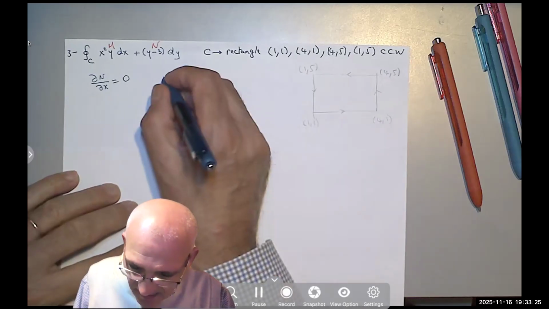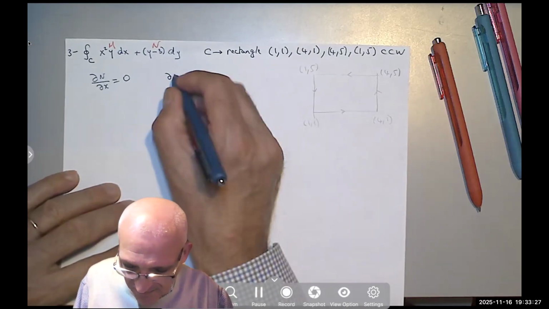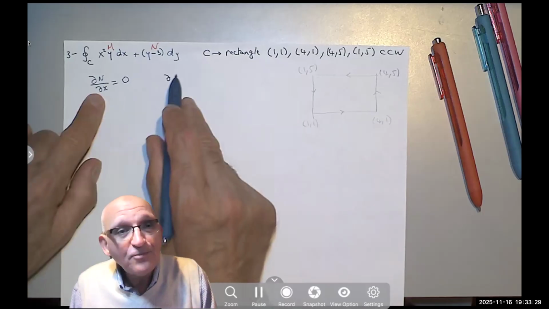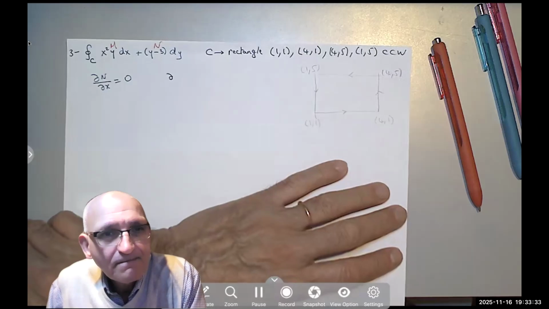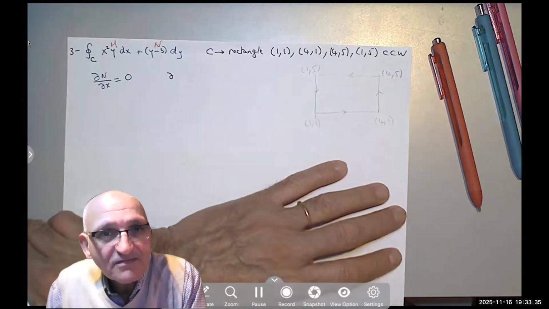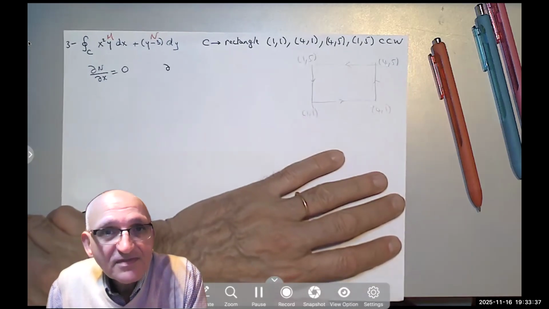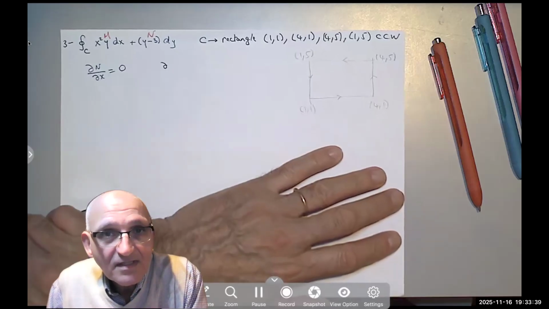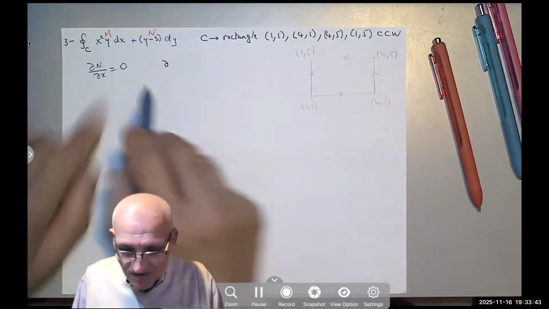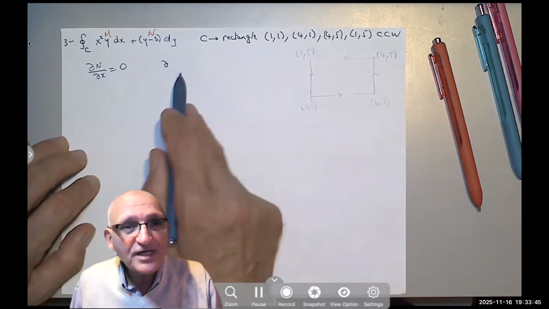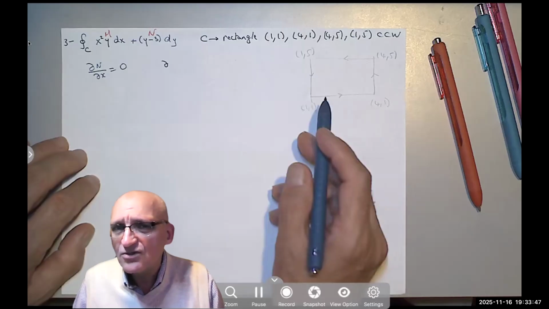And if the derivative of m with respect to y is 0, what would that be? Yes, conservative field. It doesn't have to be 0 if they are the same value. Notice we subtract them. So when you subtract them, you get 0, and the integral of 0 is 0.